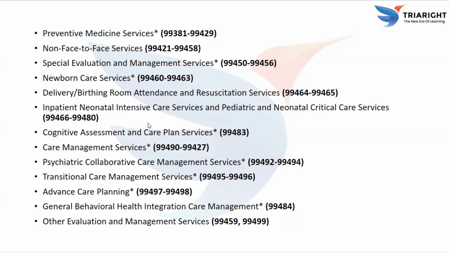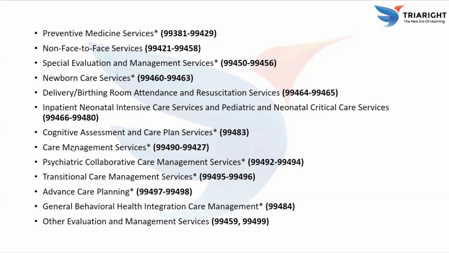And neonatal and pediatric critical care. Generally this is for critically ill neonates and children in the NICU or PICU. This is a time-based service and these are age-specific as well as severity-based services. Cognitive assessment and care plan services. Generally, cognitive assessment services are used for cognitive impairment, for example dementia. They include the detailed cognitive assessment, function evaluation, and creation of a care plan. For example, Alzheimer's disease evaluation.